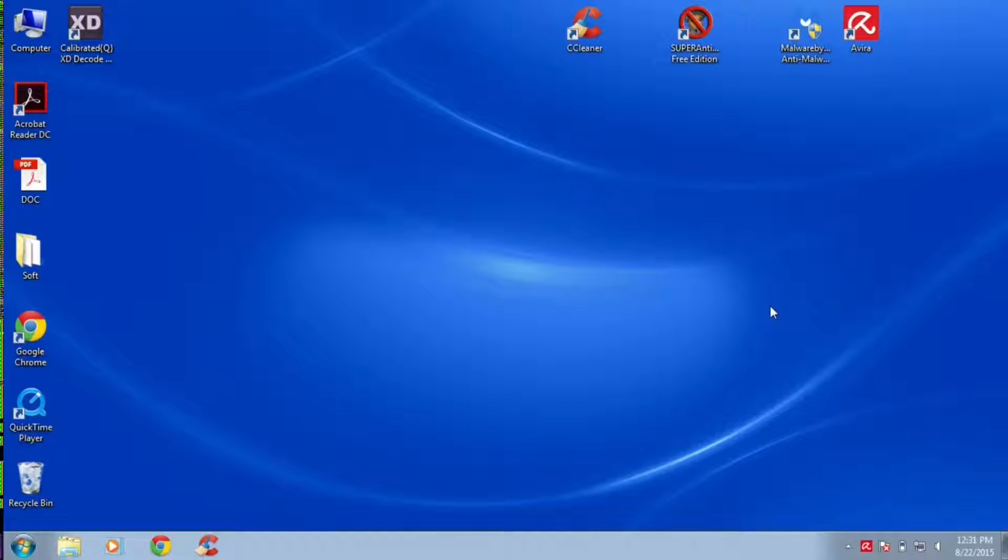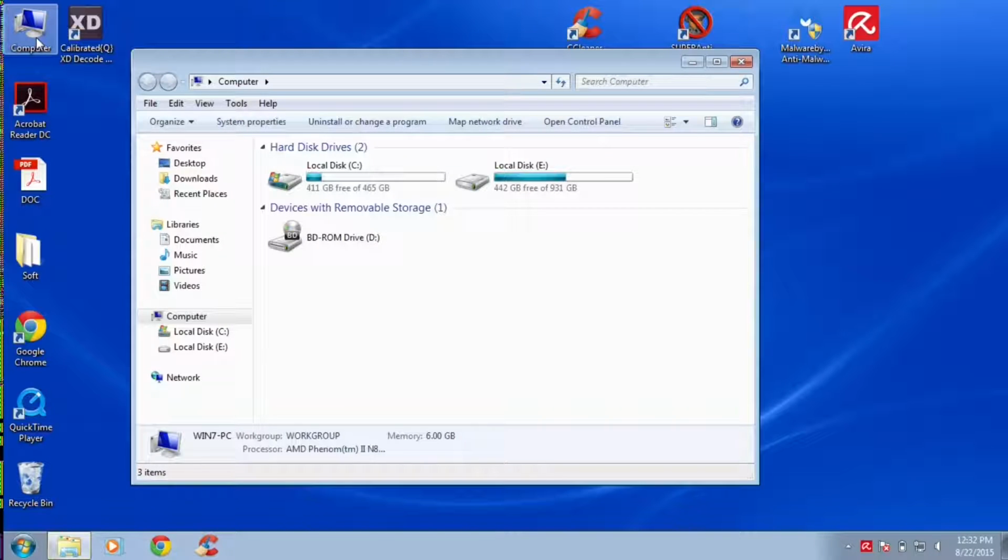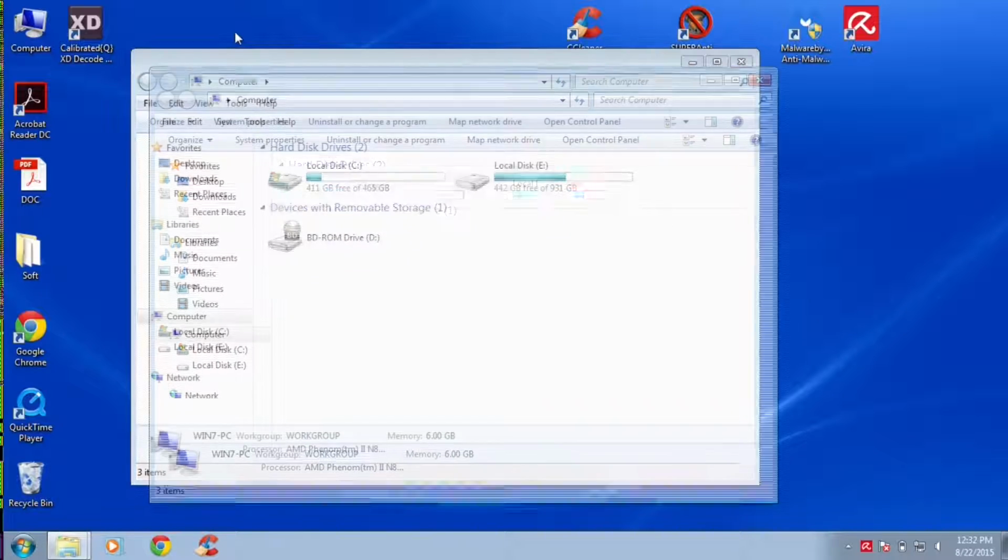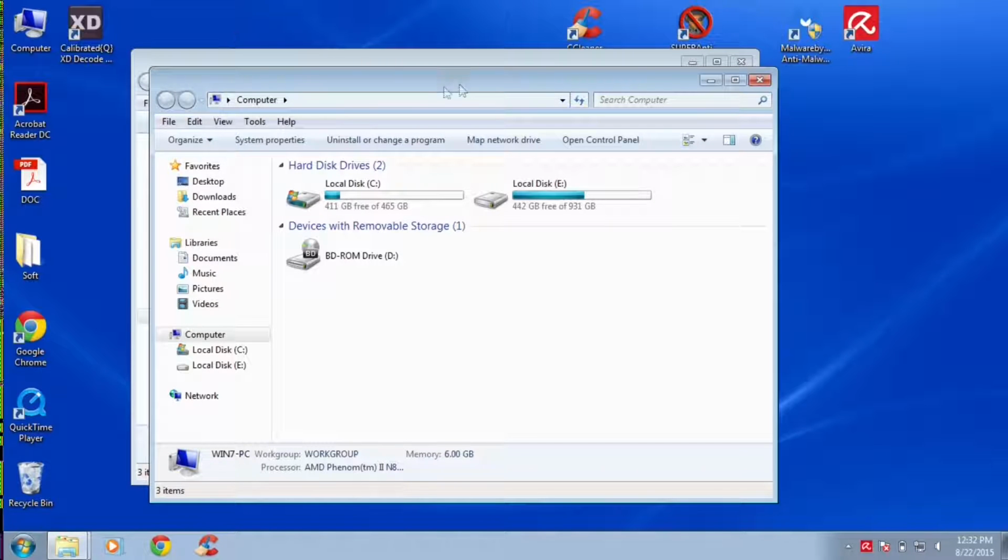So I'm going to start talking about some wonderful Windows 7 shortcuts. Let's take a look at them. On our desktop, I'm going to be using some of these shortcuts today. For instance, I'm going to be opening up the computer. Usually you just double click computer, but there's an easier way. On your keyboard, there's a start button. If you hit the start button, you get the start menu. Hit the start button again, it goes away. If you hold down the start button, which has the Windows flag on it, I will call it flag. Flag E. Hold down the flag button, press the letter E, let go. Windows Explorer automatically opens right up.